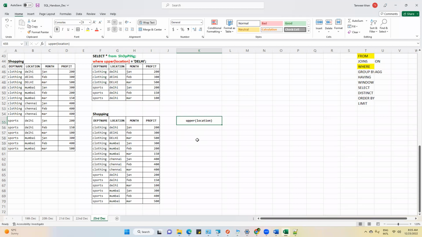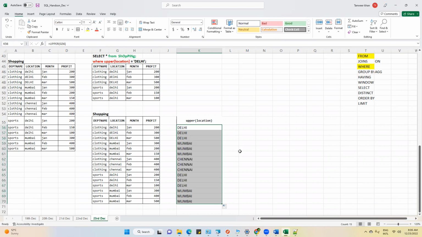You are telling SQL, please convert all the data of the location column in uppercase. So let me convert all the data of this location column in uppercase. Please check, is it converted? Yes or no?